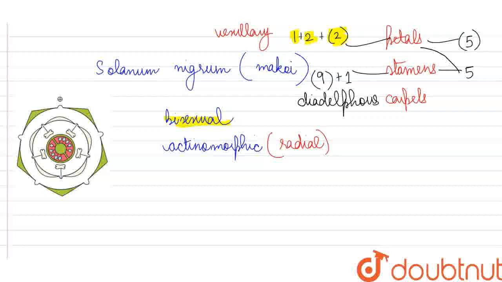When we come to the gynoecium, in case of our pea plant, we will have a monocarpillary superior ovary. That is, a single carpel in one flower. However, in our potato family, in the given flower, we will have bicarpillary condition. That is, there are going to be two carpels.